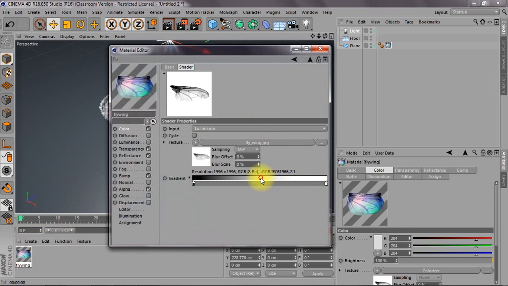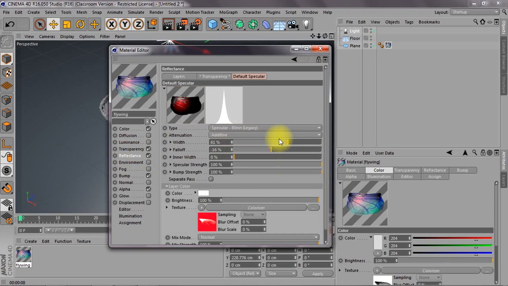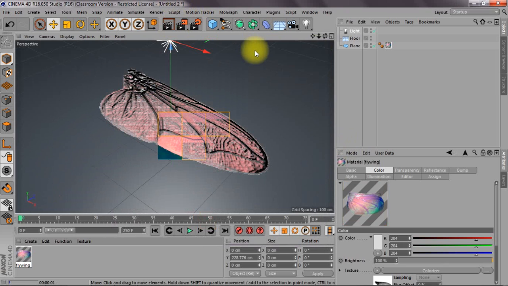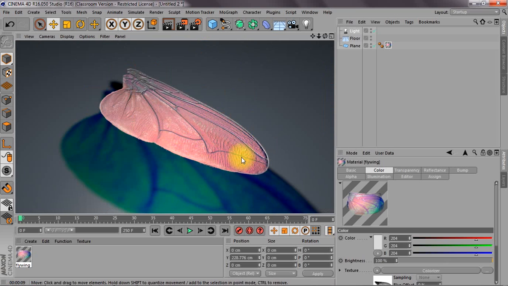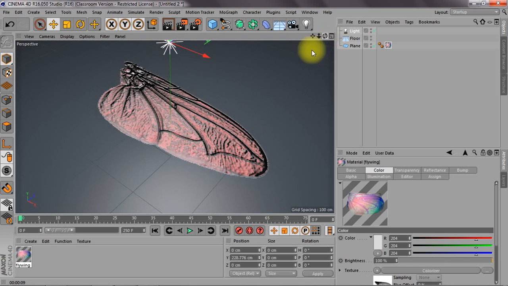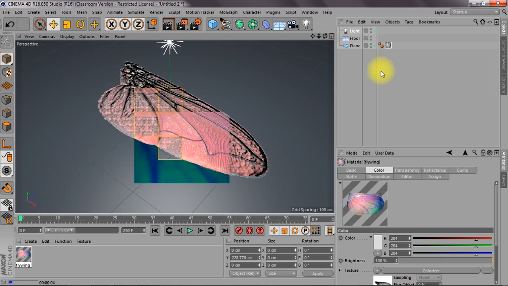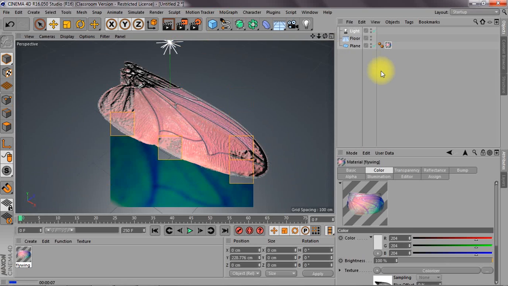Colorizer. Let's turn this all to gray and go back to the reflectance. Let's pump this up and then see what it does. Now you get this pinky shine over the wing. You can play around with this endlessly, and it works really well. The main thing that you need to do is experiment, change one thing, test render it, and see what it does. And if something happens that you can't explain, try to work your way back.